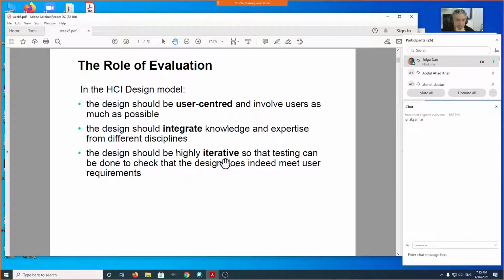And we have seen how we can build by iteratively developing a prototype. We can build the final product, or the prototypes can evolve into the final product. But in all these things, the design is really highly iterative, meaning that we evaluate some prototype, we see certain things good with that, certain things bad with that, we look at alternatives, we merge these different design decisions, and we move on to the next prototype. And this design process is highly iterative. We iterate and iterate, we make it better, we make it better.